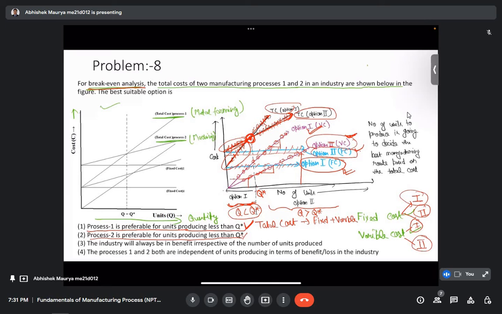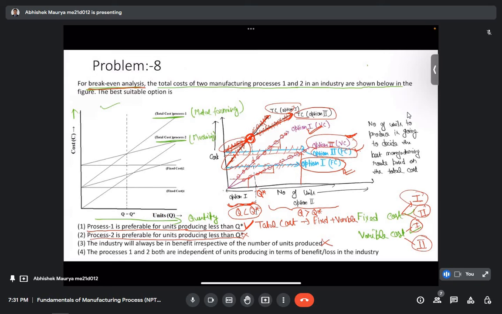The third option is the industry will always be in benefit irrespective of the number of units produced. No, as we discussed, it depends upon the quantity which process is suitable for the production, so that is also a wrong option.